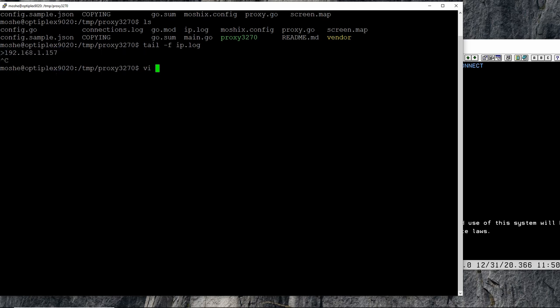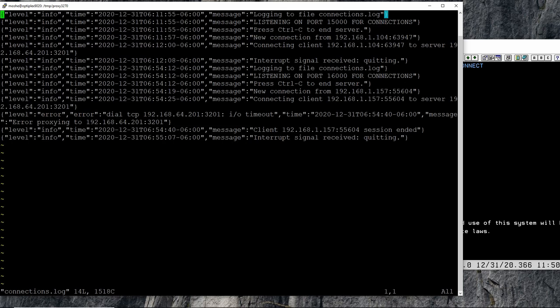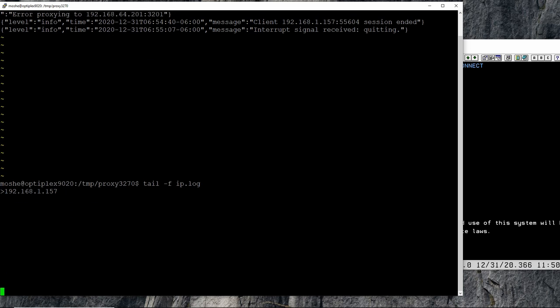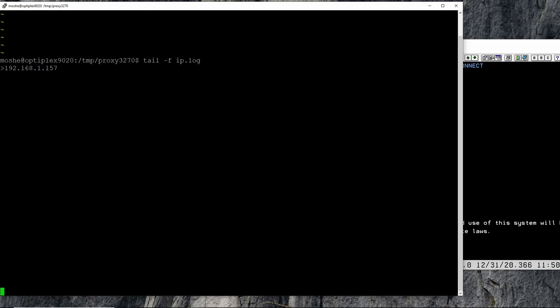I mean, nothing wrong with that, and there's plenty of tools that can read JSON files, but I don't want to have overly verbose, hard to human-read files, and then I need to get some other plugin to read the JSON. It's too much for me. I mean, this is all I need. IP log, that's all I need here, right? I don't need any more than that, so I don't need to complicate my life too much.